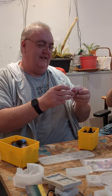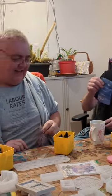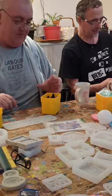I've also got my sort of just sparkly colouring inks, and there's loads of it. So, pick a mould, pick what you fancy, and then we'll get on with them.